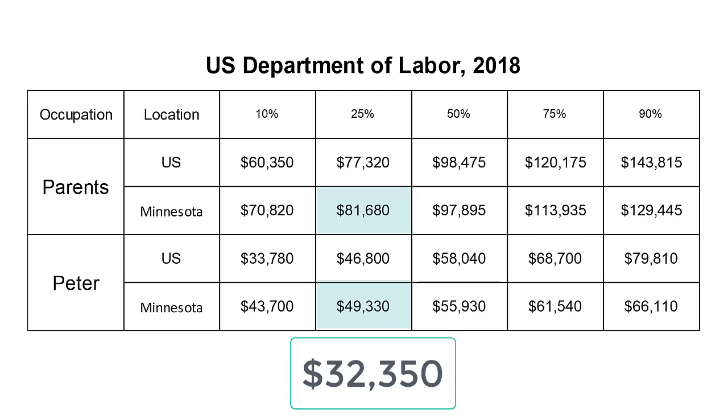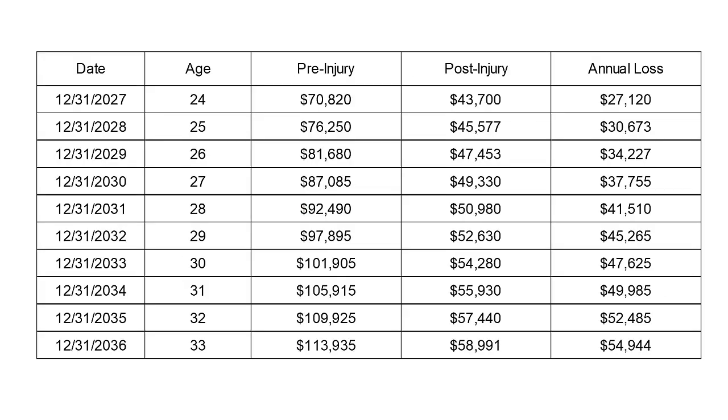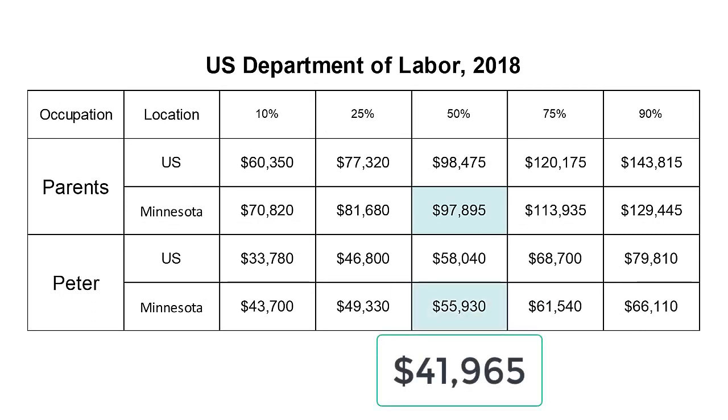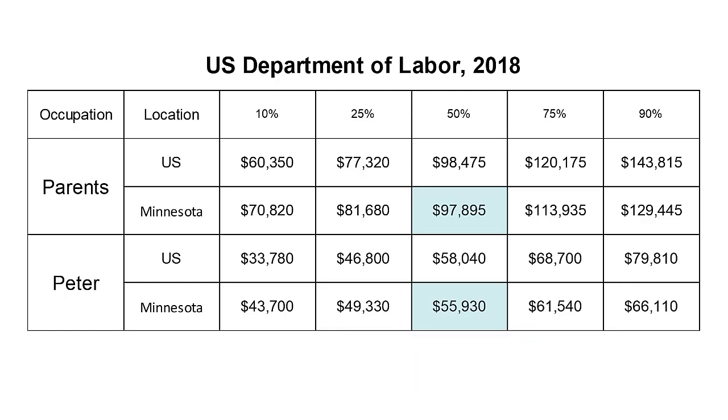This continues with the trajectory lengthening so that he would have hit the median at age 29 before he got hurt, but now he gets to the median at age 31. And the median is where Peter has his lifetime earnings ceiling. After that, earnings increase at the rate of total compensation for other civilian workers in the United States.